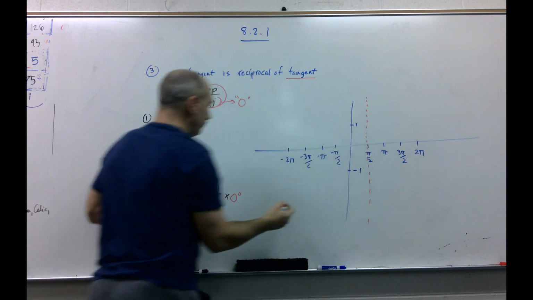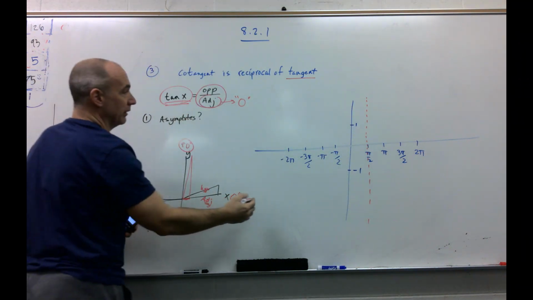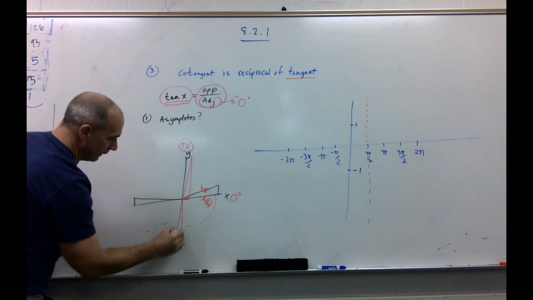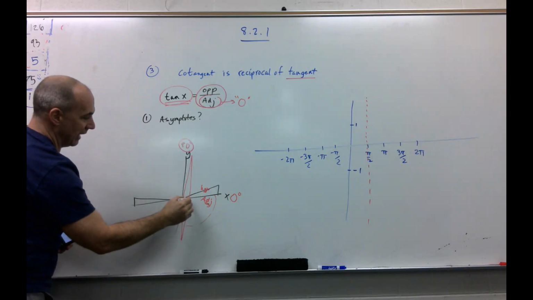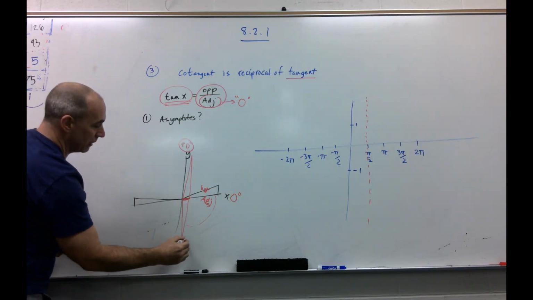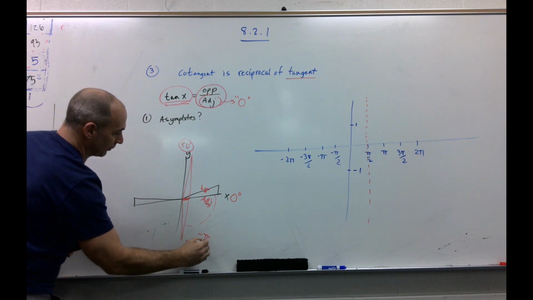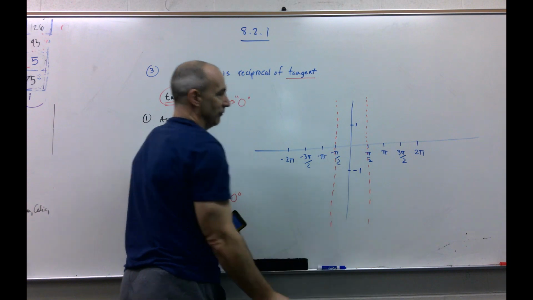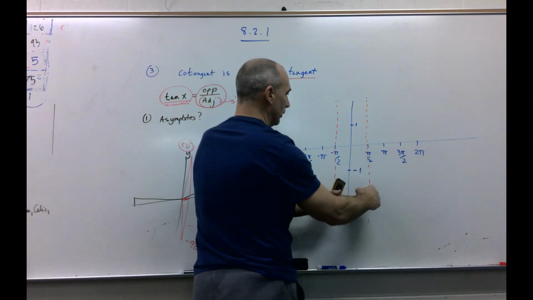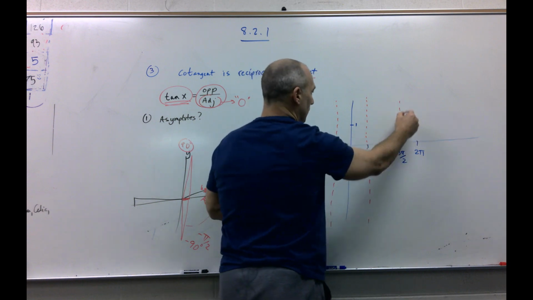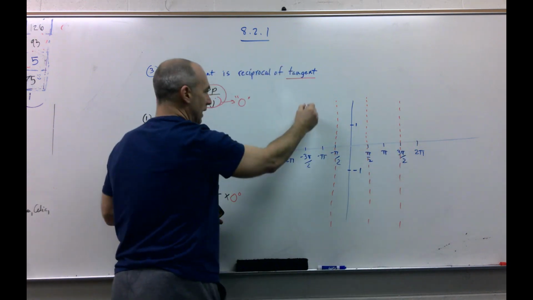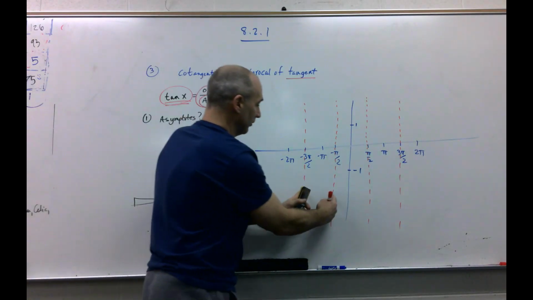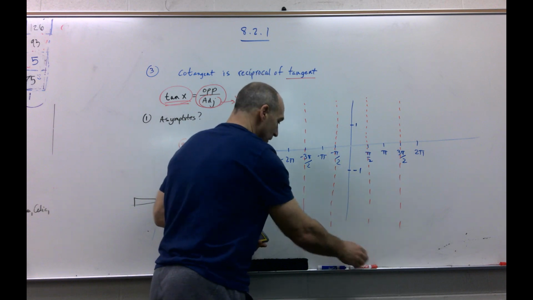Well, what if I went down 90 degrees? So I went here, down to here, and then there's my spinner. I'm gonna go back to the x-axis. My adjacent side is also zero at negative 90, which is negative pi over 2. So I also know that my asymptote is right here. Now, if you've done a few, you look at those two and you're like, oh, it's chunks of pi. So I can expand my asymptote to here, and I can expand my asymptote to here. And it's very similar to sine and cosine. And the asymptotes are always this far apart. Okay. Now comes the tricky part.